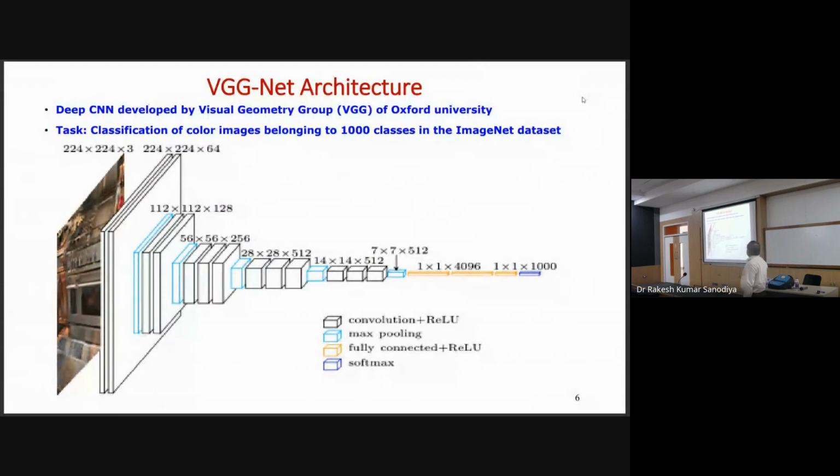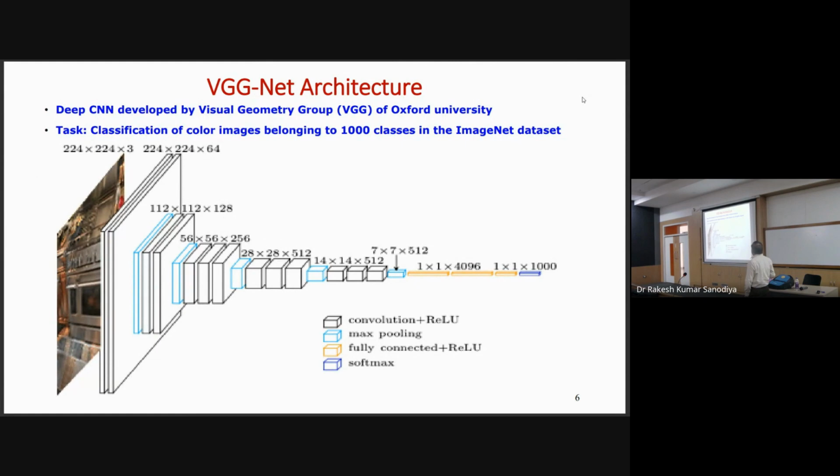And over the past 15 years, several deep convolutional neural models have been developed. One of them is called VGG-net, which stands for the Visual Geometry Group. All of these deep CNN models have been trained on what is called the ImageNet dataset, which is a benchmark dataset. It has data of 1,000 different classes, and many of these classes are very close to one another. I think the number of examples runs to a few billions. And a lot of benchmark evaluations have been done on this ImageNet dataset.